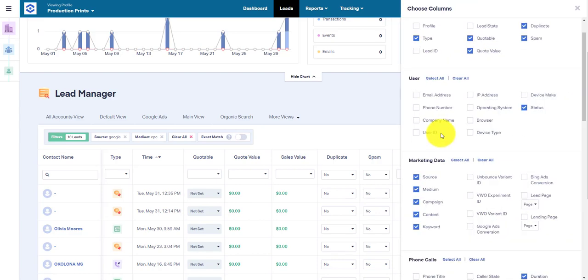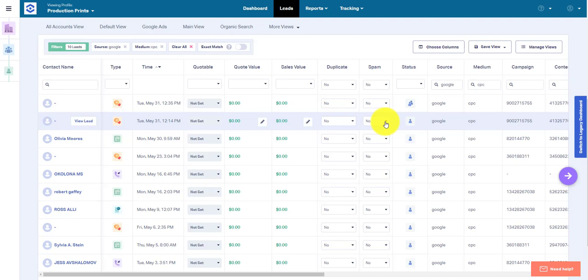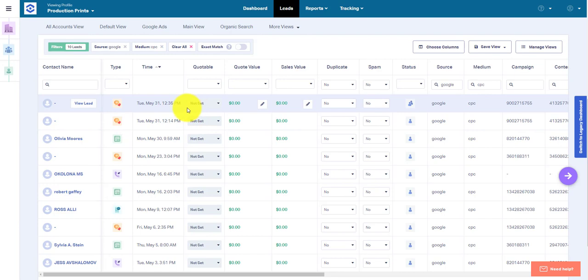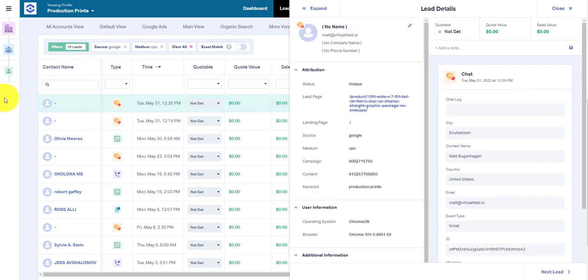But once we have all these selected, you can go back and you can take a look. Now, let's say, for example, there is a duplicate here. And for example, this top one may be a duplicate. It's the same campaign, everything. I'd have to go into each of these and see here.